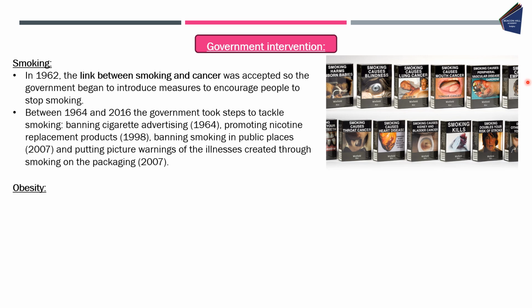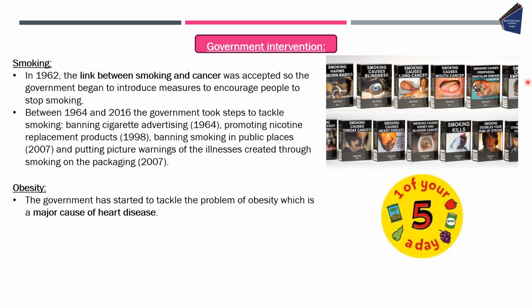You will also know that quite recently in the news there has been even stricter intervention introduced by the current government, stating that children who are 14 will never be able to legally purchase tobacco. So the idea is that smoking will just be completely phased out. So we clearly see huge government intervention due to the health risks that come about as a result of smoking. You could speak about any of these in the exam. If you can't remember the dates for the specific interventions, please don't worry, but you would need to be able to reference them confidently.